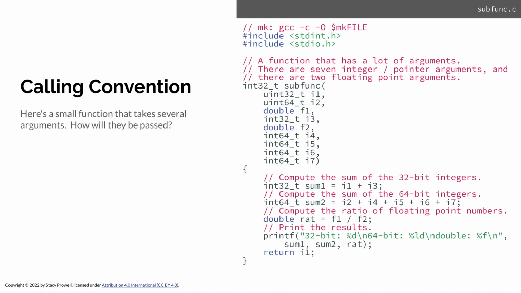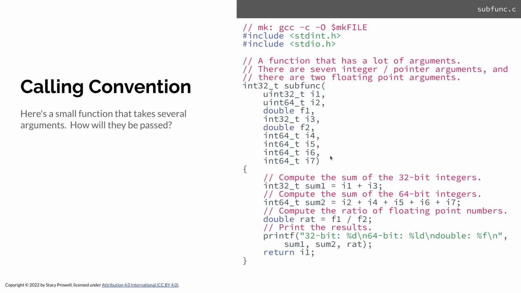The AMD64 calling convention. So I thought I'd give you an example that shows a lot of the pieces of this. So here's a little function that takes a lot of arguments. How many does it take? It takes 1, 2, 3, 4, 5, 6, 7, 8, 9 arguments. Some of these are floating point, some of them are integer, of a couple different types.